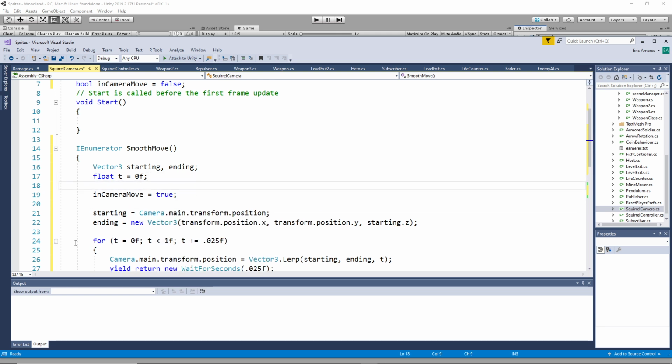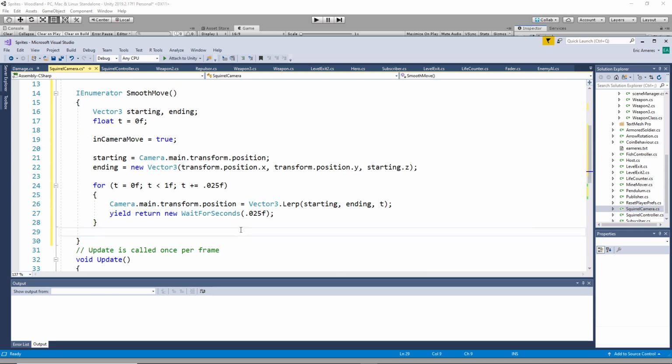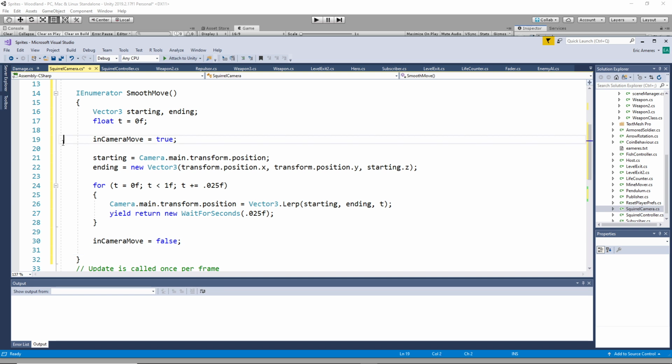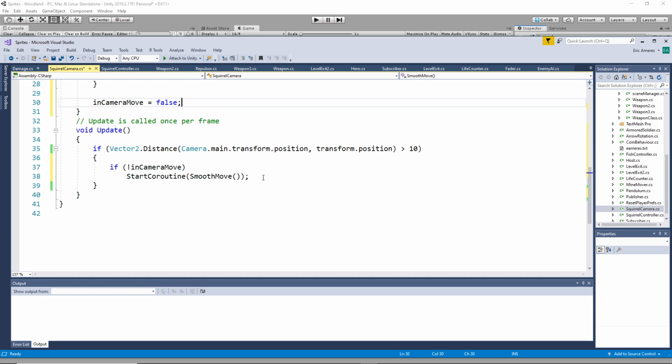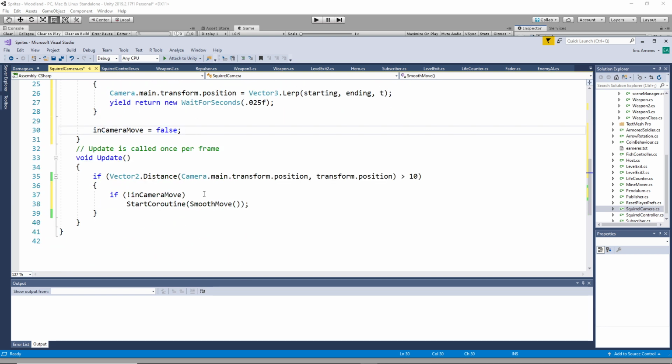So that's going to say, okay, you started SmoothMove. And here is where I'm going to say inCameraMove equals false. So I'm kind of wrapping this in what we call a semaphore, kind of signaling to say, make sure you don't re-trigger this SmoothMove if you're already in the process of moving, don't try to move again.